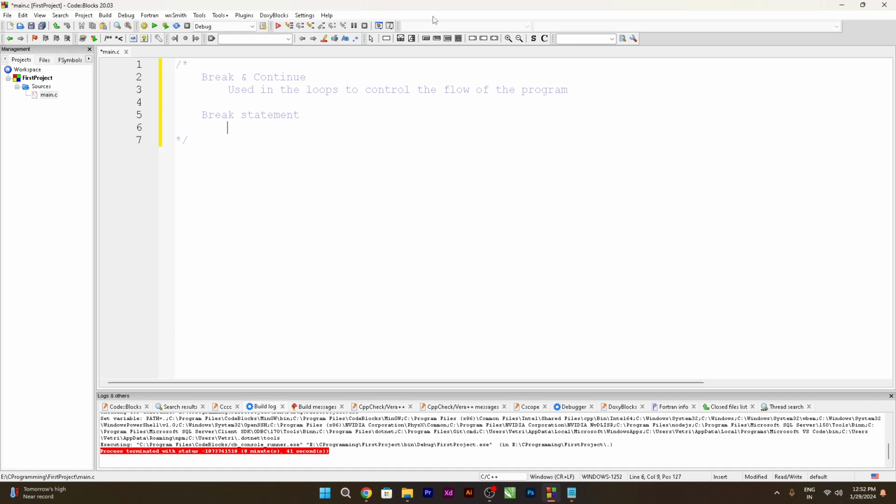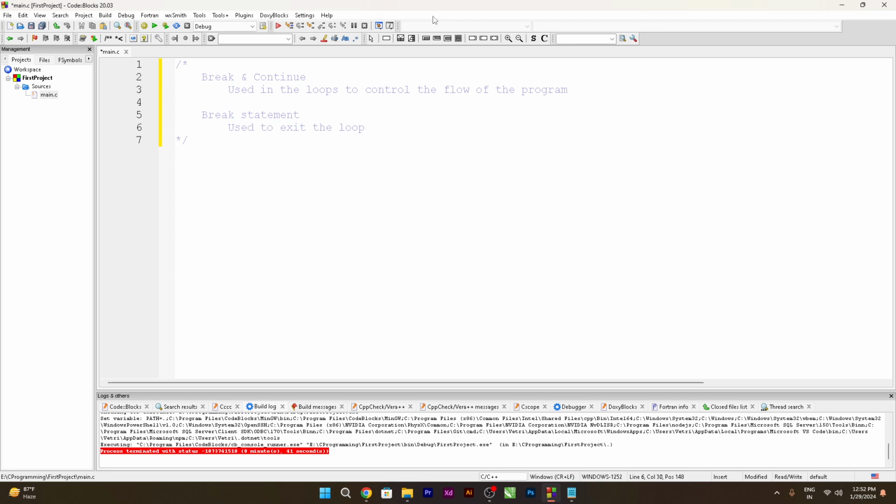The break statement is used to exit the loop, just like when we use the break statement in the switch. What happens? It will forcefully push the compiler to exit the switch statement. Just the same way, the break statement will help you exit the loop permanently. So when it is encountered inside a loop, for instance while or for or do, it immediately terminates the loop and the program execution continues with the next statement after the loop. So this is what happens when you're using the break statement.